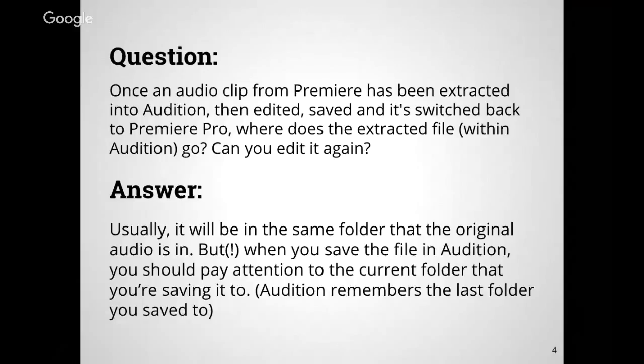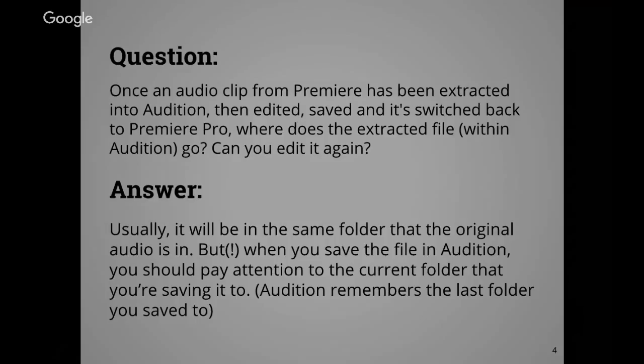All right. So just remember, Audition remembers the last folder that you saved to. This is kind of the same thing with most Adobe products. So it doesn't automatically save it to a known location. I think the default, if you've never done it, would be in the same folder that you opened the file. But again, be careful with that.